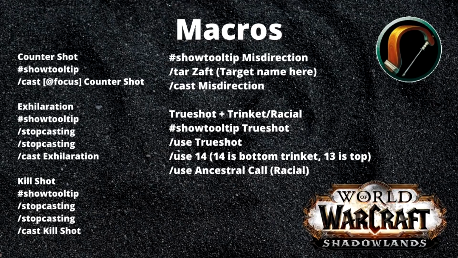Same way goes for kill shot. If it's very important and you're casting a steady shot and you have like one last second to use your kill shot or die, I would suggest making sure you can use that kill shot. And then misdirection, you can see there, that's just a targeting macro. There you see I'm targeting Zaft, which is my tank. There I would just change whatever my target would be, whether that be your pet, or the tank in your Mythic Plus or your Raid, and then it obviously casts your misdirection.